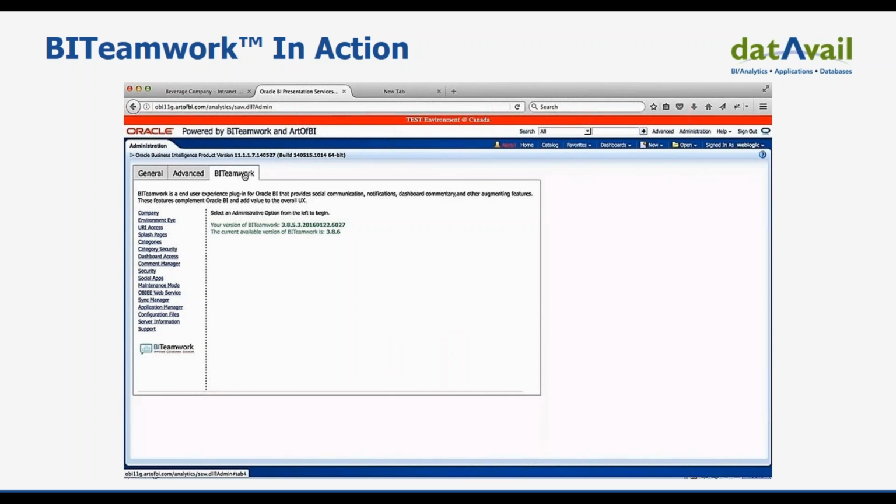Also, all the commentary information entered into the BI Teamwork system is captured and stored in a relational repository with what we call context sensitivity. In other words, all the information visible when posting the comment, including but not limited to who posted it and when, the prompts selected, such as year, brand, product, whatever it is, are all captured in context, which allows for very dynamic commentary reporting.